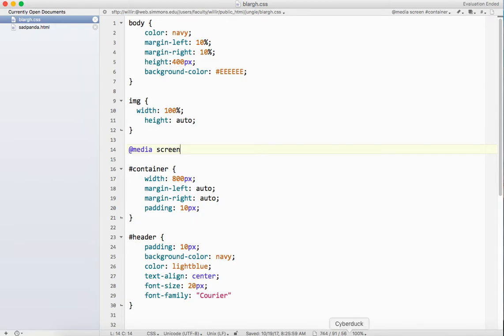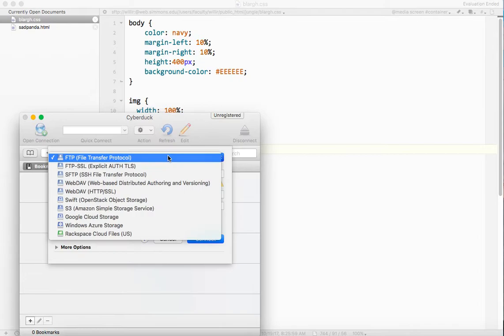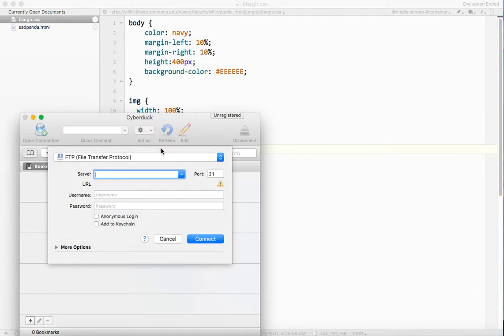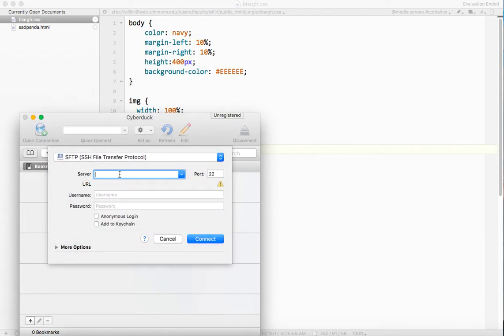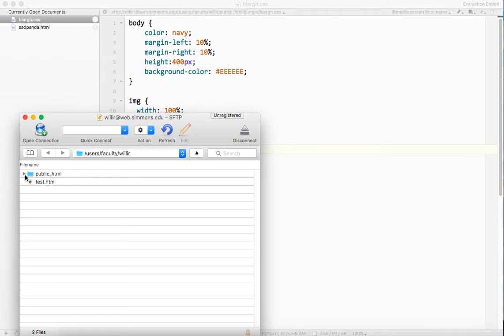So in order to do that, you would use a tool like CyberDuck or the FileZilla option that is provided to you in the course documents as well. But you always want to select the SFTP, and then the server is web.simmons.edu, and then you enter in your username and password. And then if you look here, you'll see that your public HTML folder should show up. And then within that, if you did the command line lab correctly, you should have a file folder that's called LIS488. So that's how to transfer things using CyberDuck.